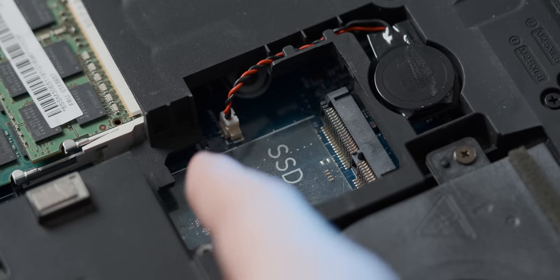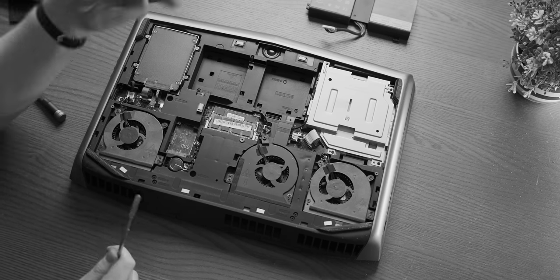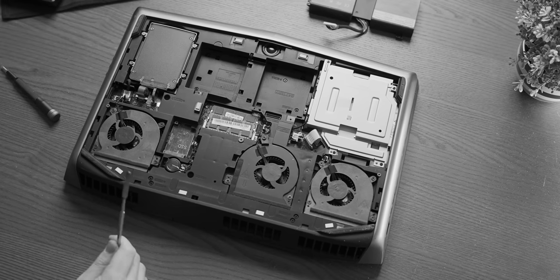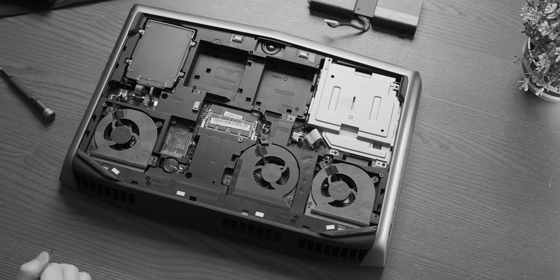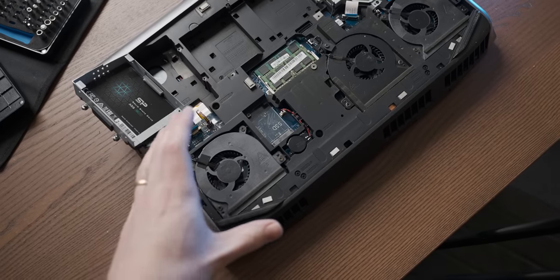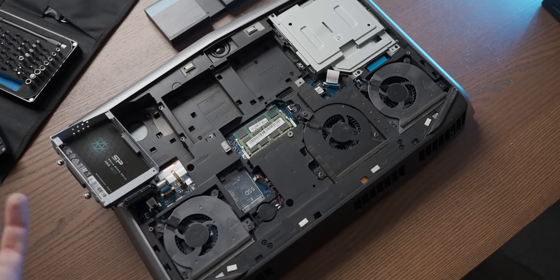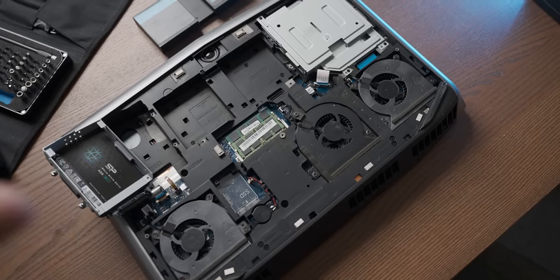Under here we also have access to an additional SSD slot, though I don't think that's M.2 — the spacing on the connector looks wrong. At this point, as you can tell from my wildly flailing hands, I went on a long unhinged rant about why modern laptops require undoing seven million screws and breaking the fabric of the universe to access insides filled with soldered-down components. What happened to the upgrade glory hole? Before the deeper teardown though, I want to test it first — it's a refurbished eBay model, so I want to make sure it's working before I potentially break it.